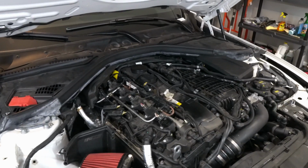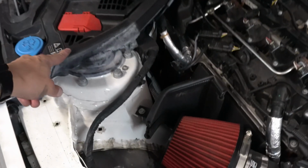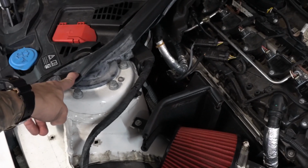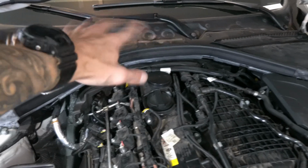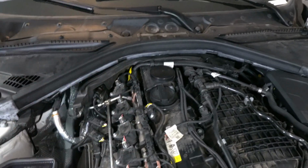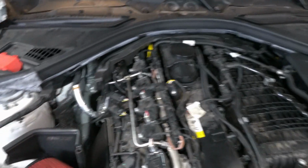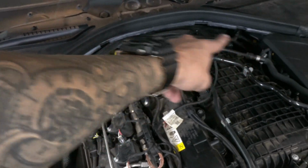Alright guys, so once you're done, just make sure you put everything back how you found it. So the E-torques on the struts, I went ahead and tightened to 56 foot-pounds of torque on both sides. And these ones up here, I honestly just tightened them as tight as I can tighten them, because I know when I was taking them off, they were pretty tight. And then everything else is pretty much self-explanatory. All the plastic pieces, just put back how you had them. With this weather stripping that runs along the top, just make sure you're adding that wire and tucking it in that little flap all the way down.